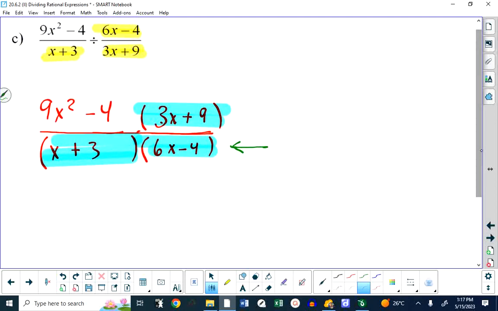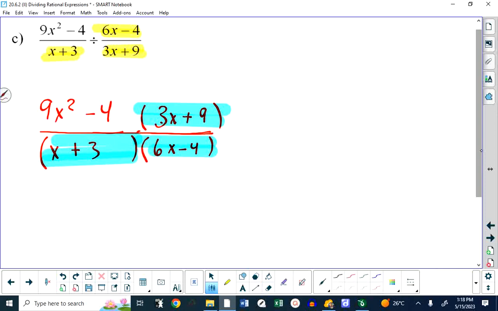For those of you, and Ashira, you're one of them, because originally I said, I think it was C, why can C not be 0? And you said, because when I flip it, it becomes a denominator. That's okay. There's nothing wrong with that. But don't forget that this, which is 3x plus 9, which is a numerator, still can't be 0 because it was originally a denominator. Are you following me on that? Okay, good. So one way or another, you need to know that.